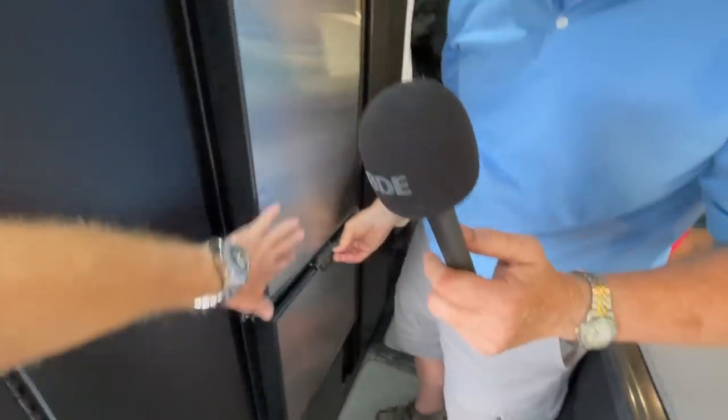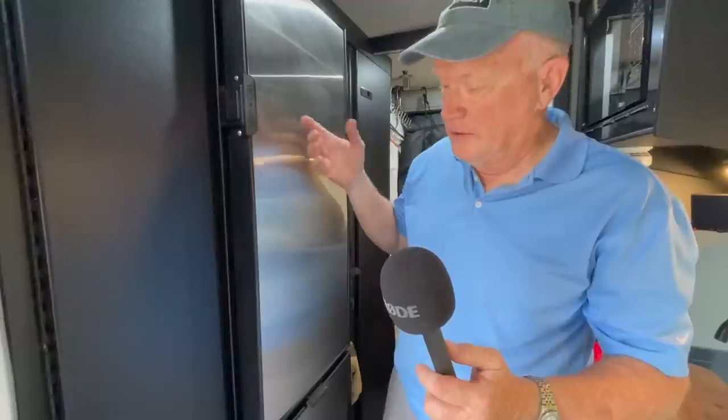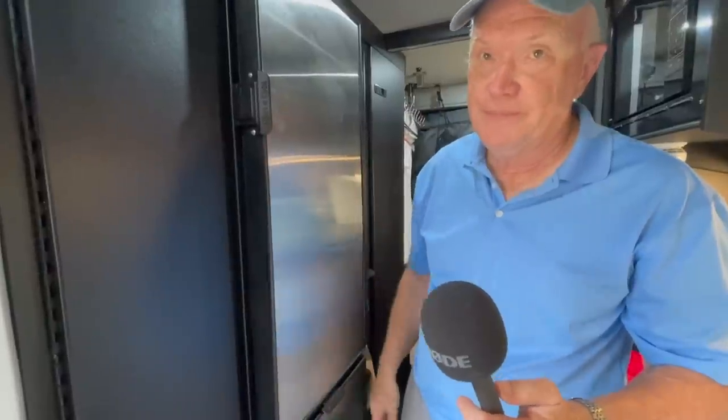The freezer is down here, it's not freezing right now, and this is the fridge, obviously. Well, that's the nice thing. It's two compressors, individually controlled. So you could run it as two refrigerators, which is what I have now. You could have a refrigerator and freezer, or not turn this one on and just have big storage. Oh, I did not know that. That's really nice, independently controlled. That's super cool.